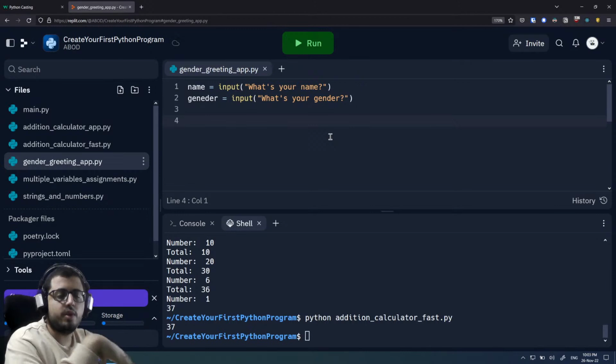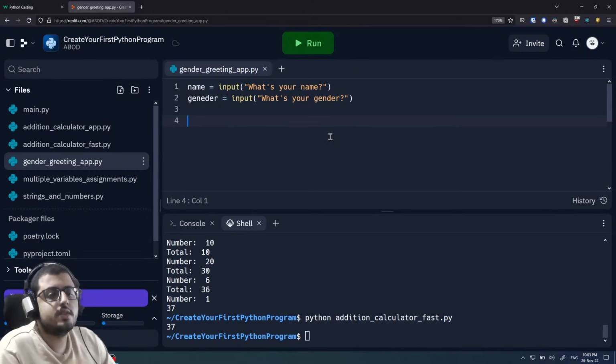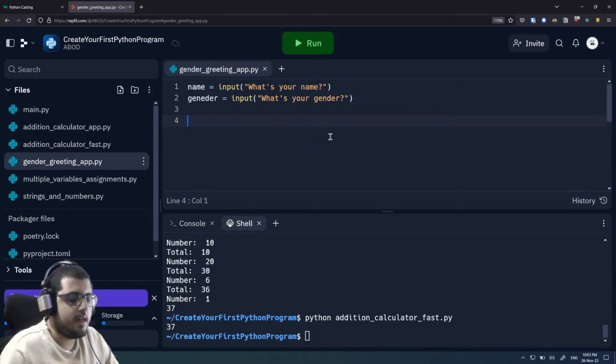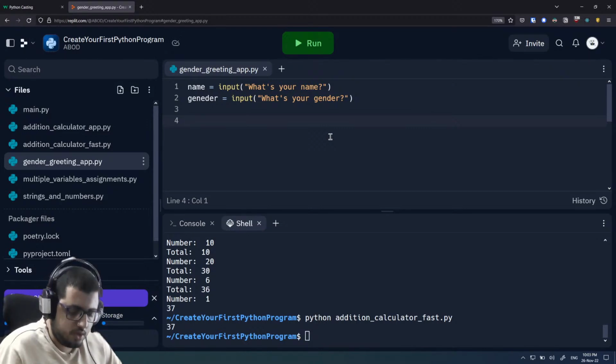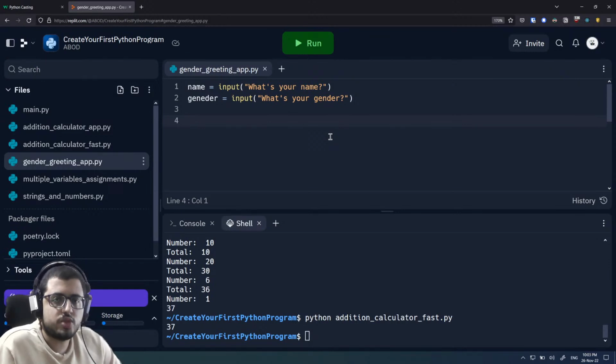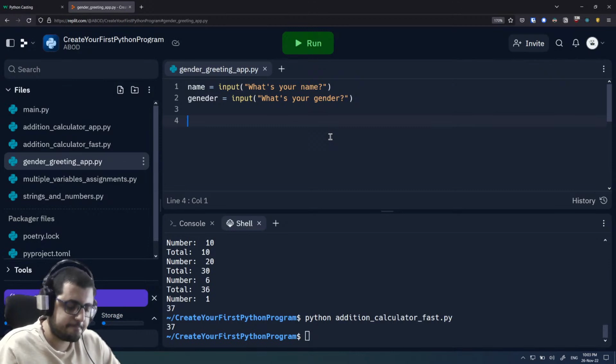And then here's the interesting thing. In Python, or in programming languages in general, there is this concept called conditional if statements. An if statement is a block of code that only executes if the condition is true. What does that mean, you say?